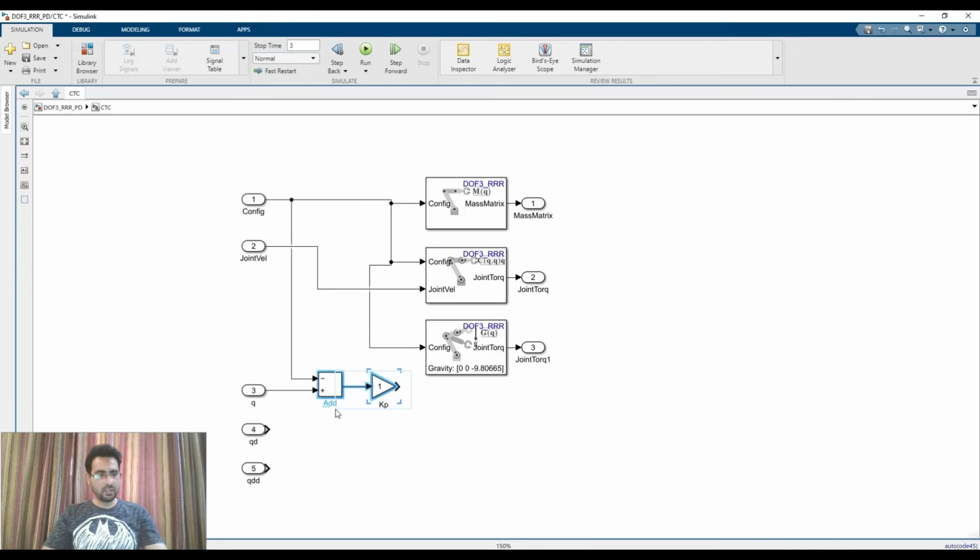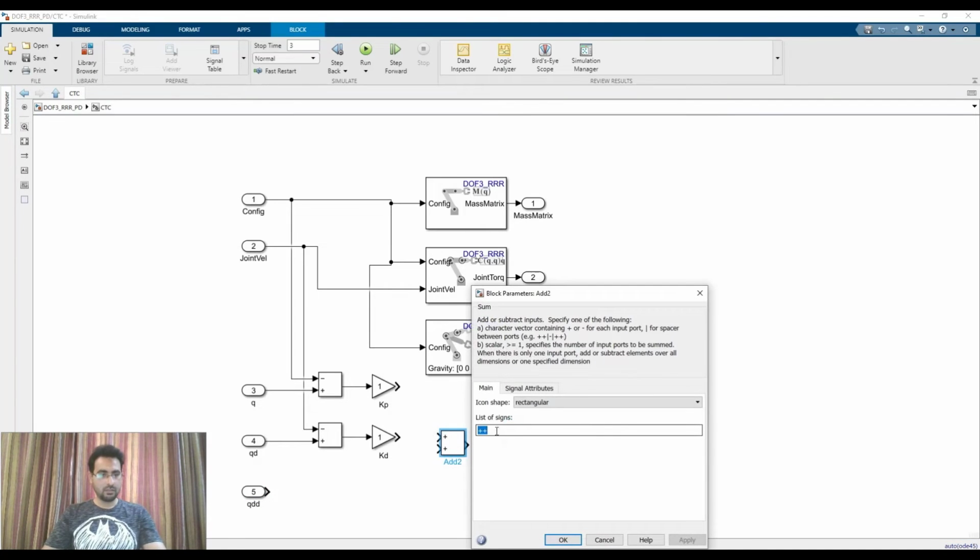I'm going to do the same thing with the velocity as well, and over here this gain would be called Kd. So I'm using the velocity and the desired velocity over here. This would be the error in velocity multiplied with Kd. And now I have to add these three things up. Remember that I needed the desired acceleration, which is coming from here, the velocity error multiplied with Kd, which is coming from here, and the joint angle error multiplied with Kp, which is coming from here. I need to add them, so once again I need an adder, but this time with three inputs.